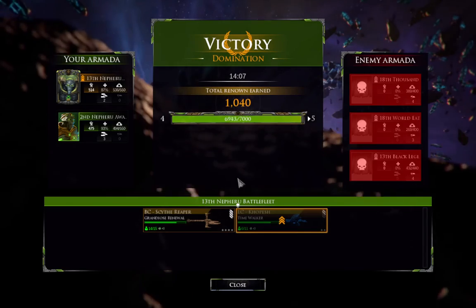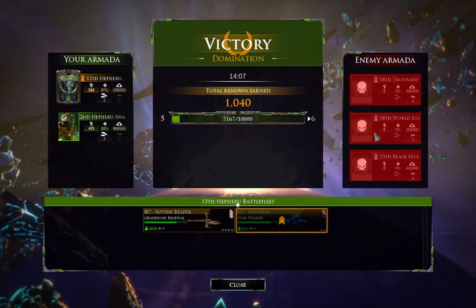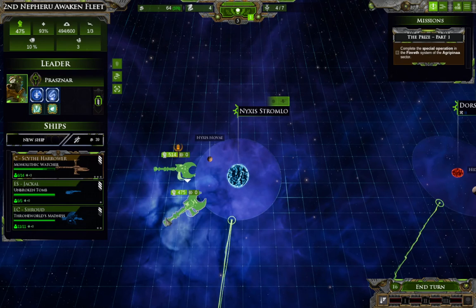Yay. Level up, and what about you? No level up in your fleet. They totally outgunned us, outnumbered us, and we wiped them out completely. Wow, we only got to rank 5 now. Yeesh, we got that quick. It felt longer doing it with the Imperial Guard, Imperial Navy. I think they gave less renown points. On the plus side, higher capacities. I can now potentially bring another ship to the fight.